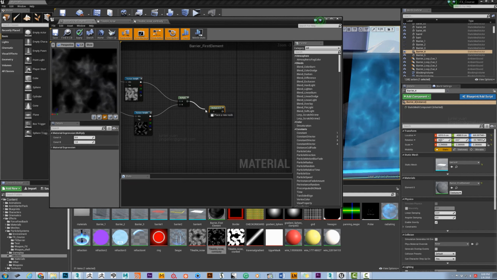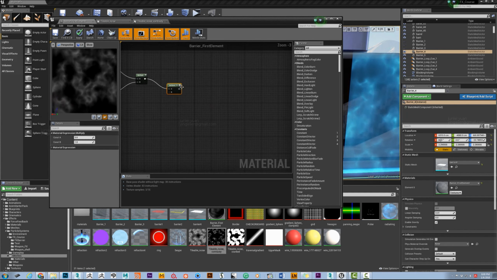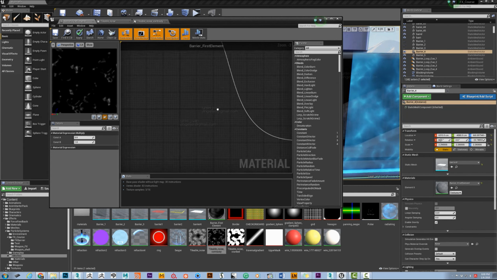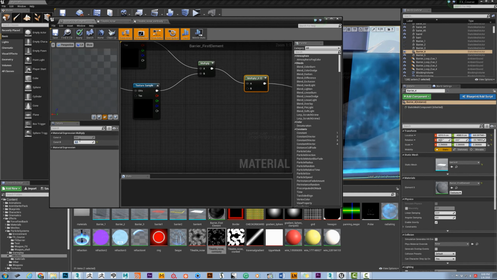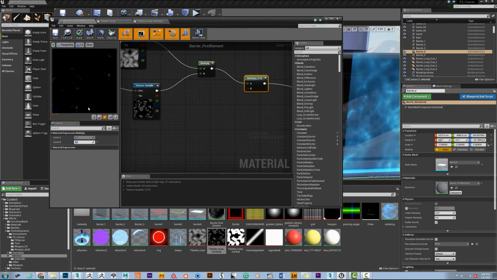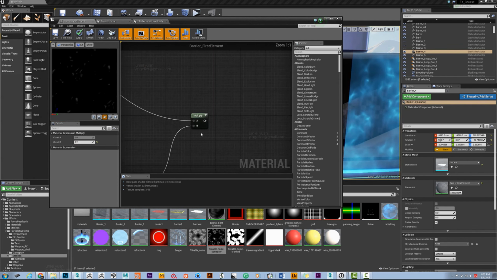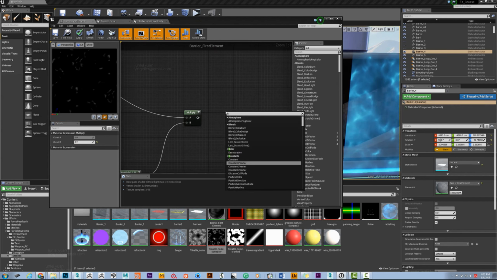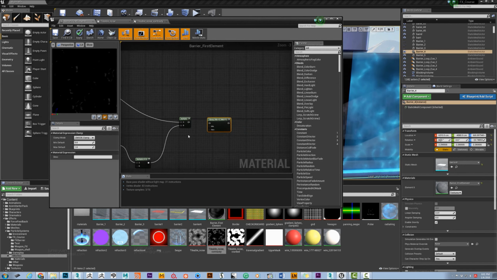And because I don't like the fact they're so strong, because we are going to add them together with that, and we can check what's happening here. I actually want to multiply this by 0.2, so it's more faint. Now I'm going to clamp. I'm going to put a clamp here to make sure this will never go over a certain value.